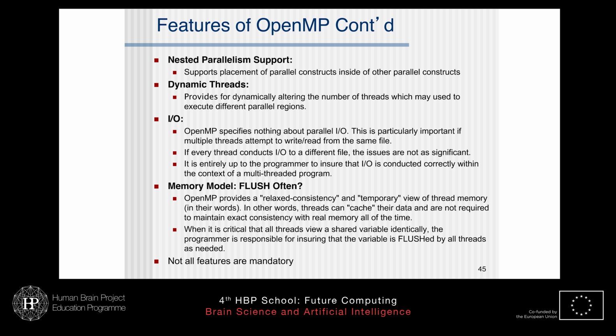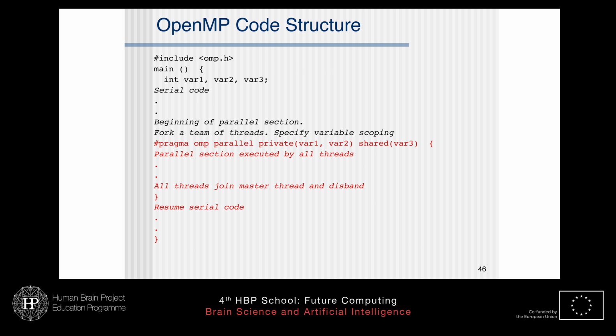There's lots of features, nested parallelism, dynamic parallelism. The memory model is quite special. You flush, you have relaxed consistency. It doesn't say anything about I/O. Right? And when it comes to the memory model, the biggest problem when programming OpenMP is that you have your global address space, but as we learned yesterday, effectively, your global address space does not mean that you have the same access time to all data. There is affinity of data to certain processors. And you need to make sure when you program OpenMP that you take this into account. But in principle, it's very, very simple.